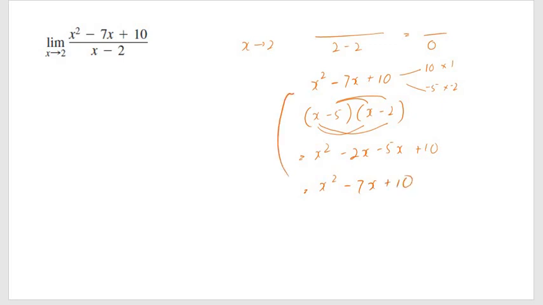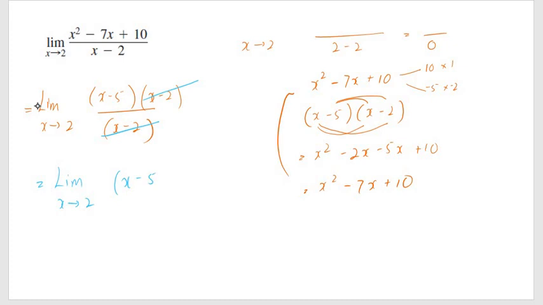So these are correct proper factors of this function. So let's substitute it here. Limit as x tends to 2, x minus 2, and here we'll substitute x minus 5 to the numerator, x minus 2. This is where I have copied it from. Now we see common factors. We'll cancel the common factors off, and then we have limit x tends to 2 of the function x minus 5. So when you substitute 2 here, we get minus 3.